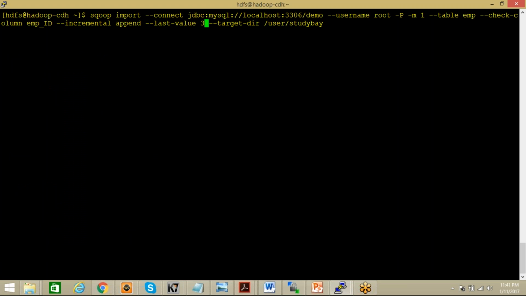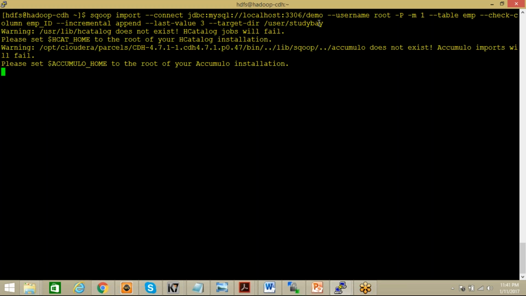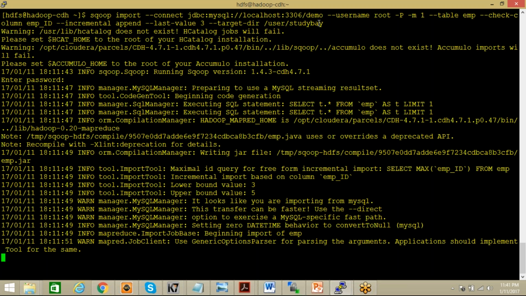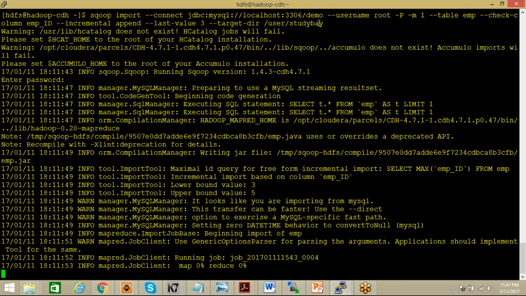Okay, something like this. Fine. So you can see here this incremental append, this last value is 3, and check column is employee ID. You need not change this directory. Let's go ahead. Now again the MapReduce job has been started.